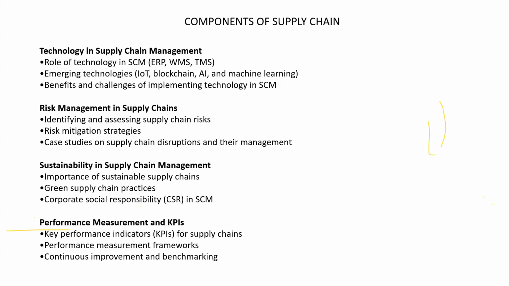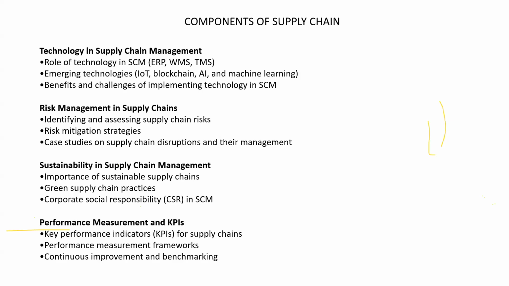Then you have sustainability in supply chain management, that is, the importance of sustainable supply chains. Almost all the logistics industries as well as other supply chain industries very much stick to sustainable practices. That is, go green. Reduce, reuse, and recycle. Reduce the usage of any product which is harmful for our environment. And if there is any scrap or defective discarded items in the warehouse or the production unit, recycle those products and reuse them. So reduce, recycle, and reuse. Nowadays, all organizations are sticking to these sustainable practices.